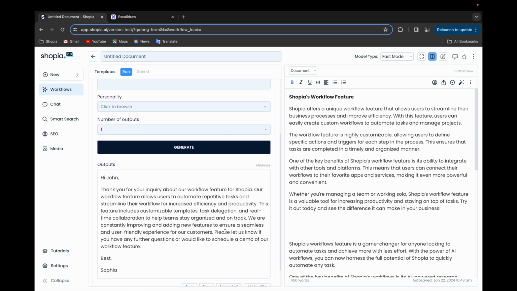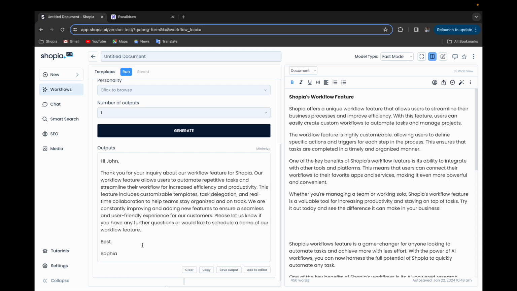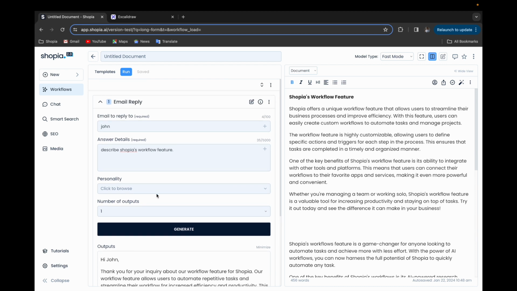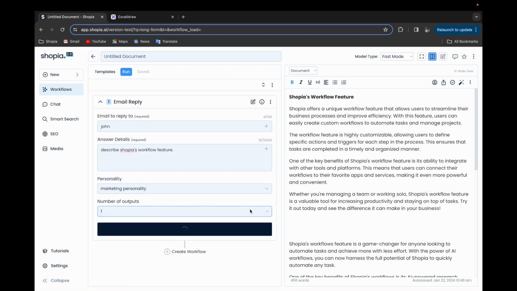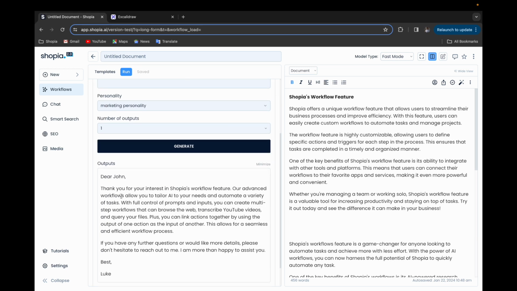Okay. Automate repetitive tasks. Very generic, as you can see. And it's not even spelled correctly because it doesn't even know what Shopia is. So let's enable our personality and try this again. Okay, great. So you can see, firstly, it got the name correct, which is good, but it also describes what the feature actually is.